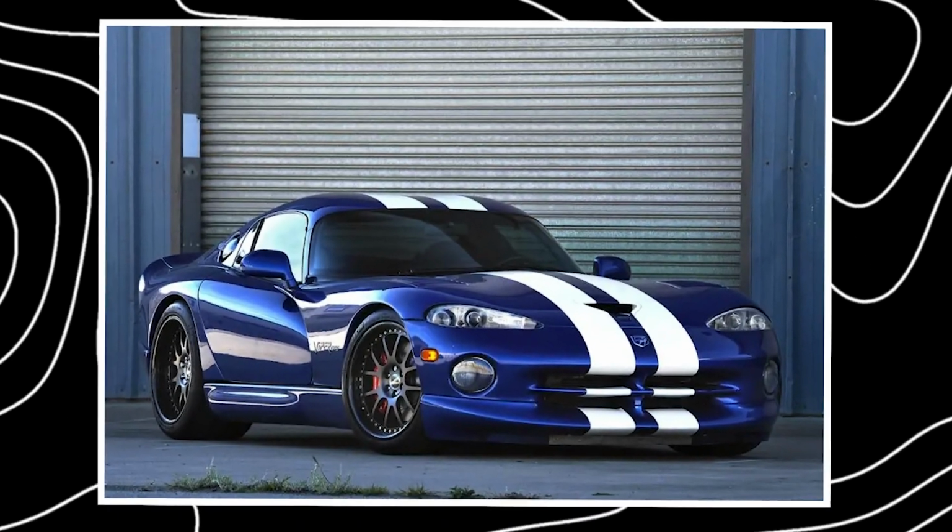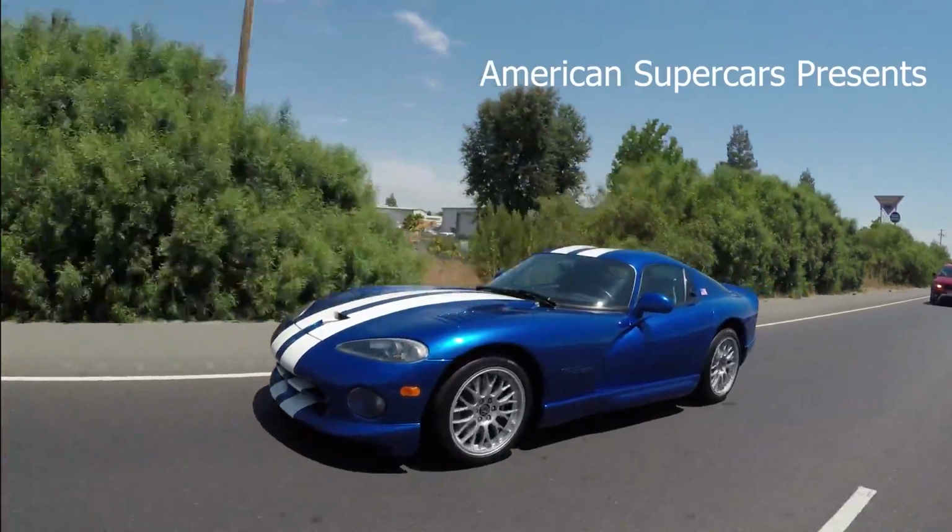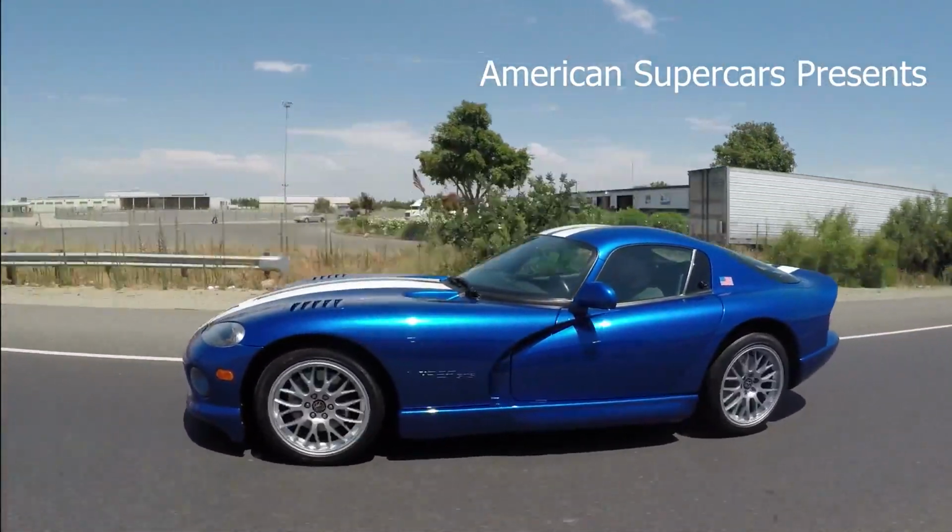Welcome to the second generation Viper, an arguably better looking car than the first generation, if that's your preference. This car got its horsepower bumped up to 450 horsepower, so in case the first generation wasn't crazy enough, the second generation might tickle your fancy. Gotta be honest, a little let down. They put airbags in this one. I mean, come on, really, Dodge?